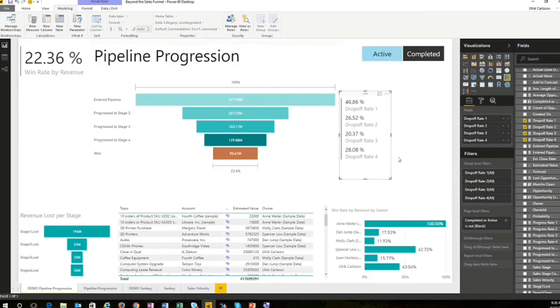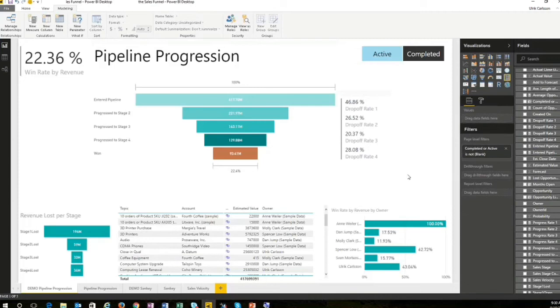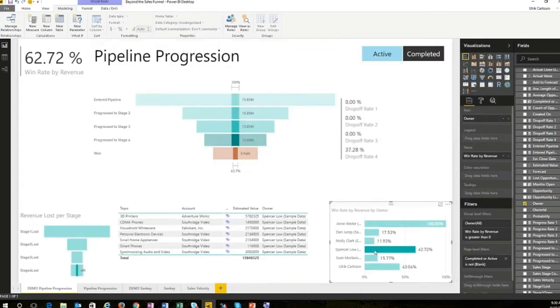Now, one of the great benefits of Power BI is the cross-filtering opportunities. So notice down here I've added a little chart with the different users on. I can actually click on these individual items, and I can immediately see how the data and KPIs look for that specific user. So here, for example, he grabs all his opportunities, takes all of them through to stage 4, where he loses about 37% of the value at the end.